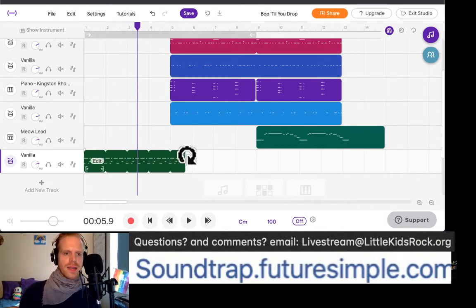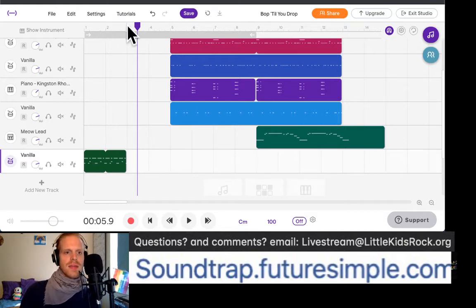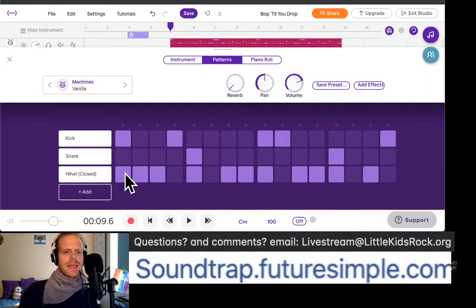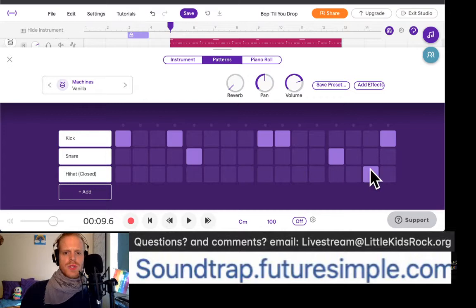If I like it a lot, I can drag it out and have it play for multiple sections. Or let's say I wanted to have it play for 2 measures with that beat, and then I wanted to change it a little bit. I'm going to copy and paste it. So I'm going to click it, hit Command C and Command V, just as if I were copying and pasting like a text document. And then I'm going to double click again.